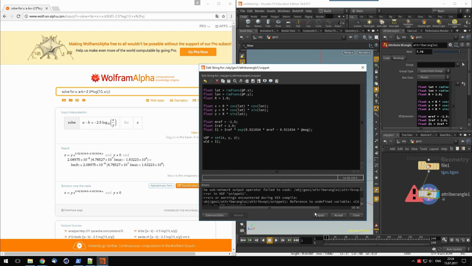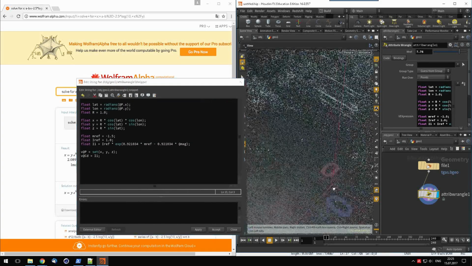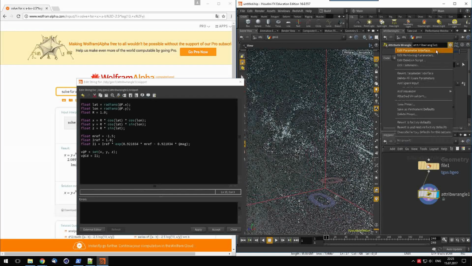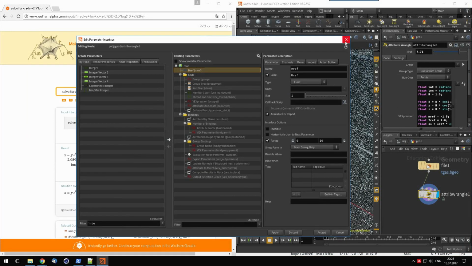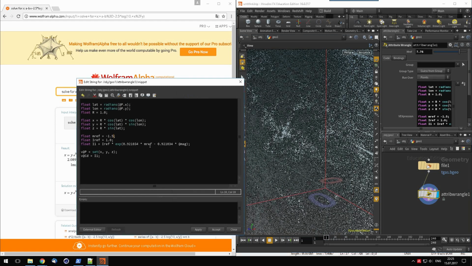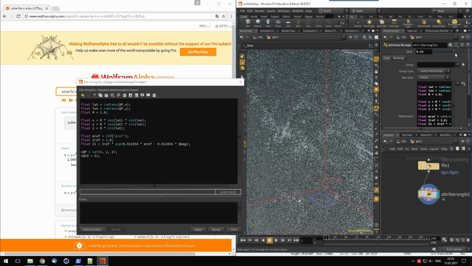Something is wrong here. Let's check quickly. Oh, I missed the @ sign. And yeah, so this is looking pretty dark. Let's add an mref member, which I actually already got here from a previous iteration. I just set its range from 0 to 10, and I'm going to use it here for the mref instead. Hit apply. You can see now this is looking a bit better. You know, we get some reasonable results at about like 7 or something.